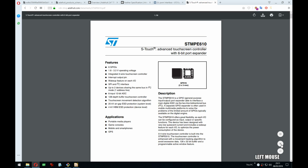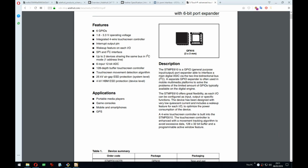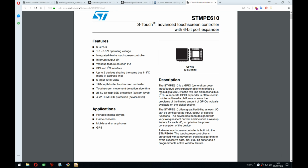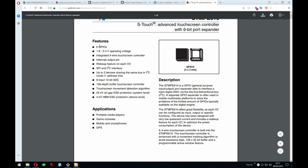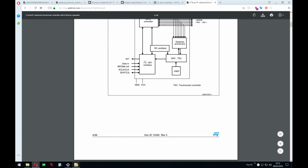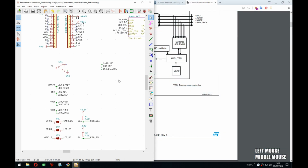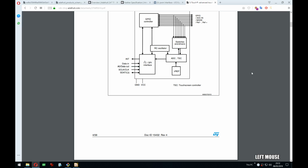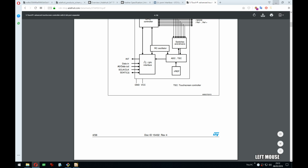And again, reading datasheets on stream, not the most fascinating, but it is a big part of the process. So 6 GPIOs, but I believe 2 of those are going to be used for the touch. But that means we could actually use the other 2 for what we need. I believe that would be a very elegant solution, assuming it would work. And then we could probably just ignore the keyboard interrupt because, like I mentioned, it is optional. Could have it as a test point, and then if someone wants it, they could just solder a wire from the test point back into the Feather. It could work.